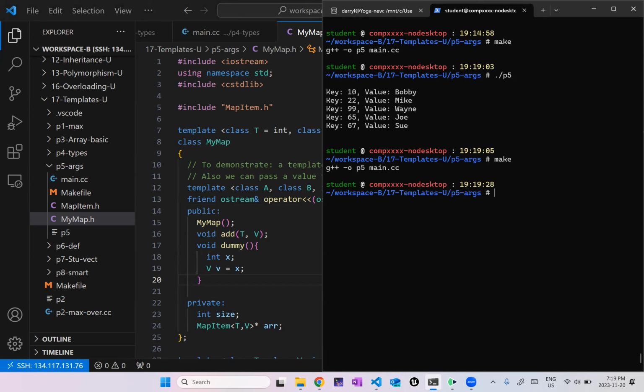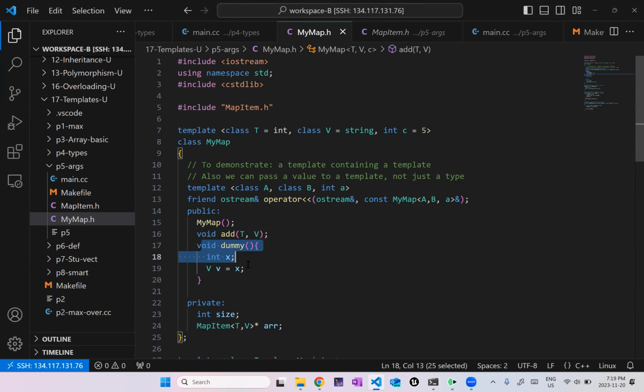Lo and behold, even though I made v into a string, it still compiles because I didn't ever call this dummy function. This is like a trap waiting to be sprung, because it's not just this. My dummy function in this case, I'm trying to restrict the types that I can compile my code with.